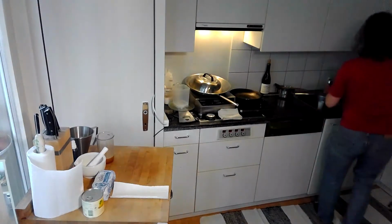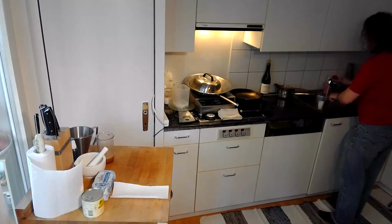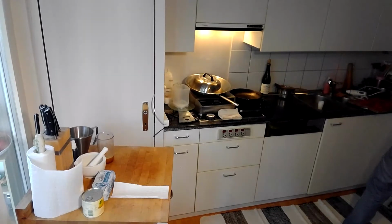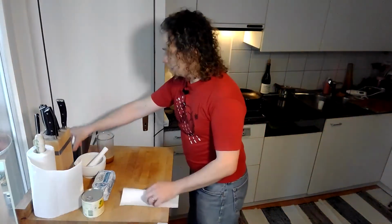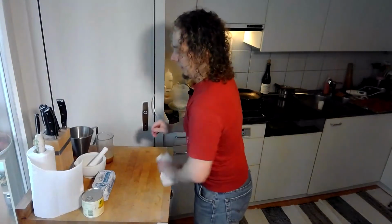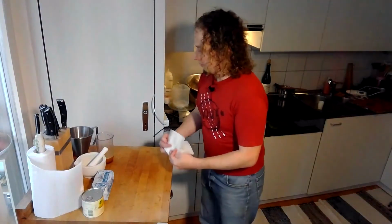Good. Can wash. My rice says 8 minutes. That does mean that I still have a little bit of time before really frying, but not a lot. So just preparing everything, and doing, of course, some cleaning. Don't worry, it's white vinegar. It doesn't go here, but even if it did, it's food grade. There's no worry at all.